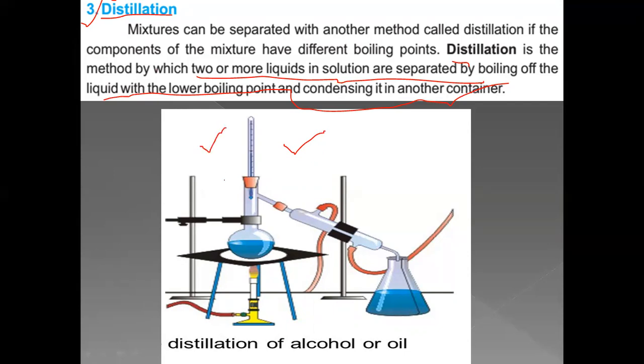This is the laboratory apparatus. This is a round bottom flask, this is a conical flask, this is a tube, that is a distillation tube. And from here, by heating, the very important thing is this one: the liquid which has a low boiling point boils first, and then it changes into vapor form. And then when it moves from here, look here in the center there is a tube, from here it changes into liquid again, and then it is collected here in this flask.